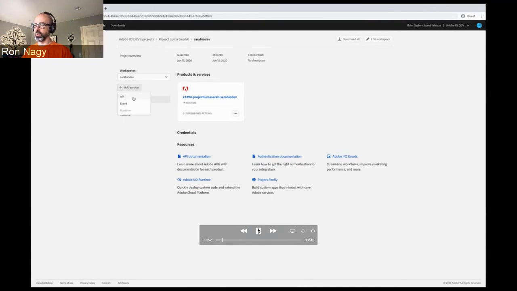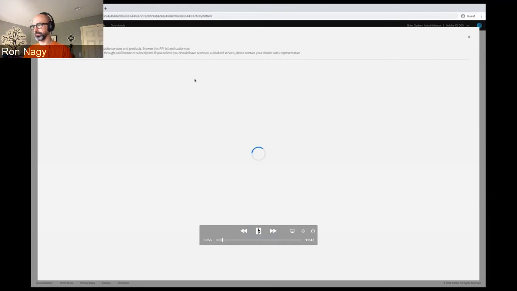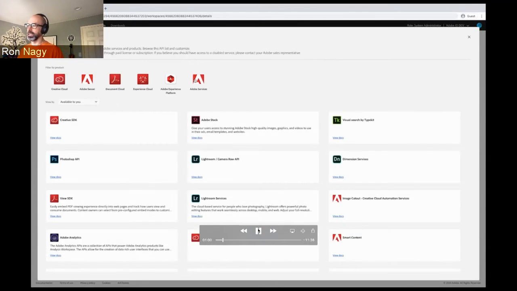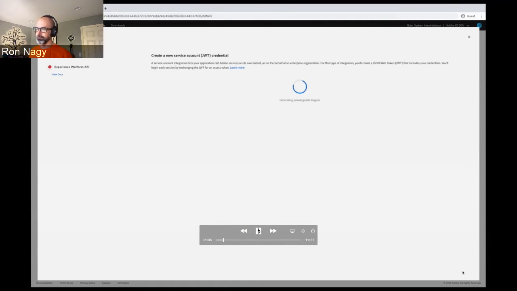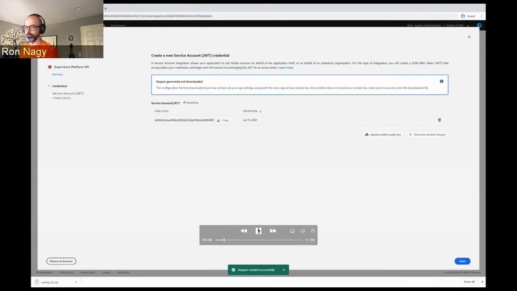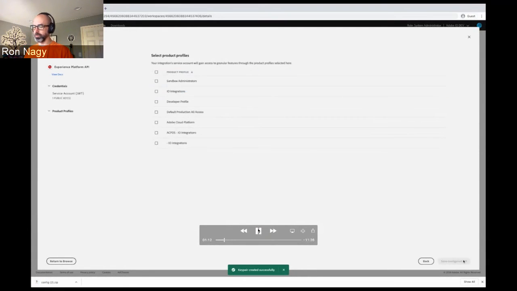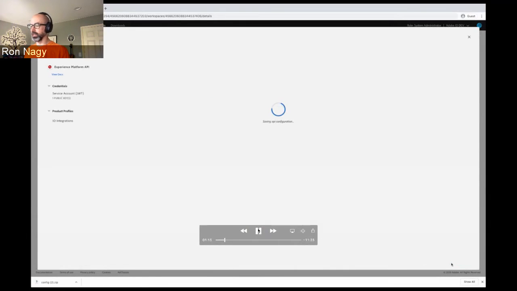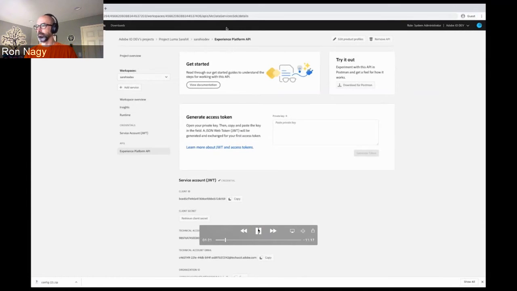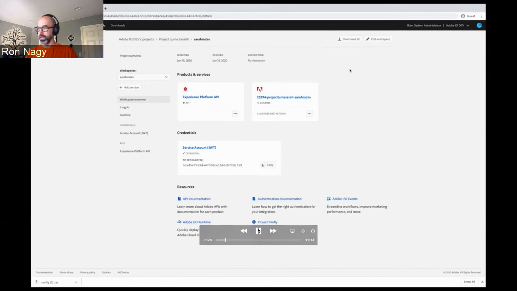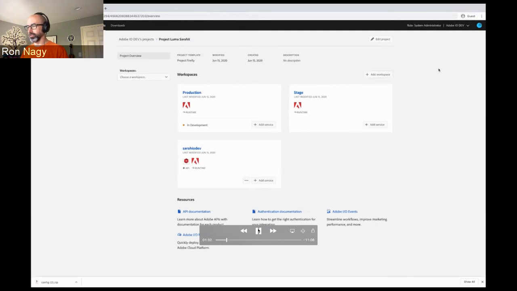We're going to create another workspace, right? And we're going to add an API in here. So you click Add API, brings you up that list, and then we're going to go into Adobe Experience Platform and select the Adobe Experience Platform API. And you can create as many of these workspaces as you need to accommodate your development needs and development process. All right. So we're going to go back. We've got this certificate. The new console makes generation of certificates so much easier than before.